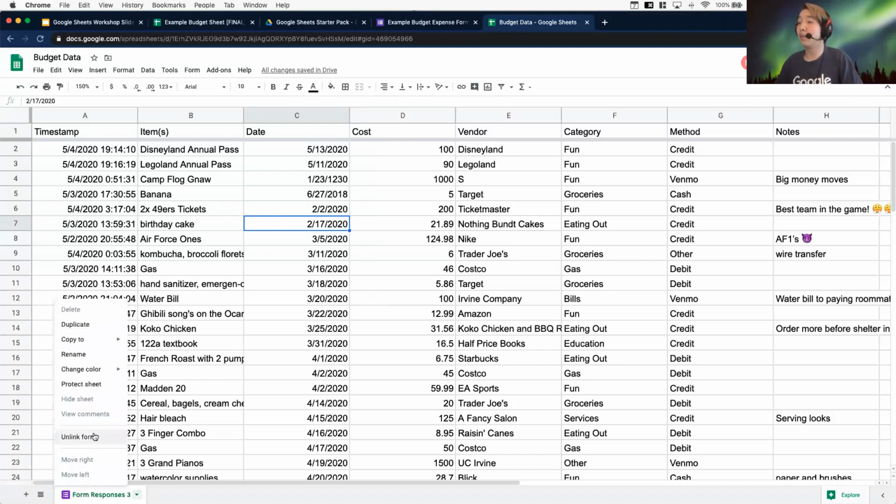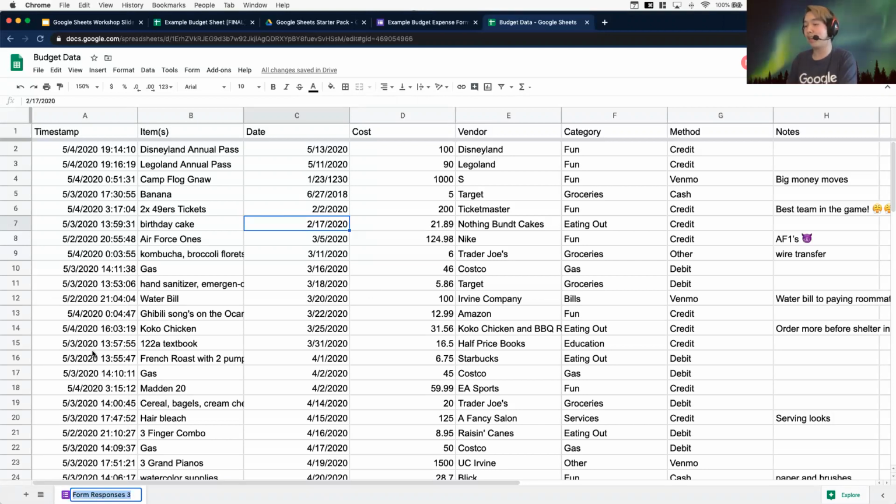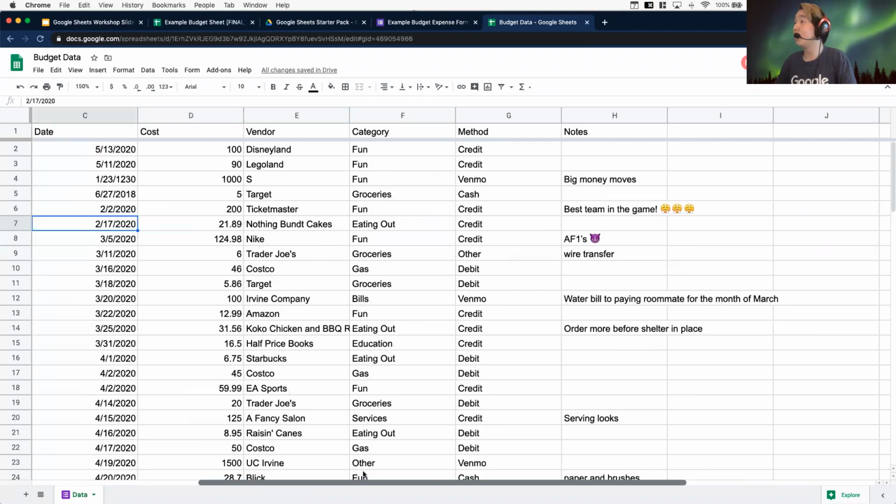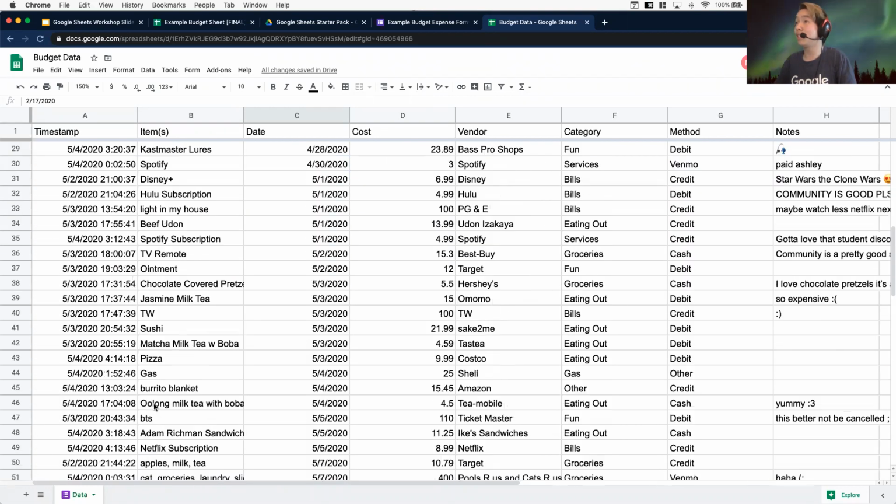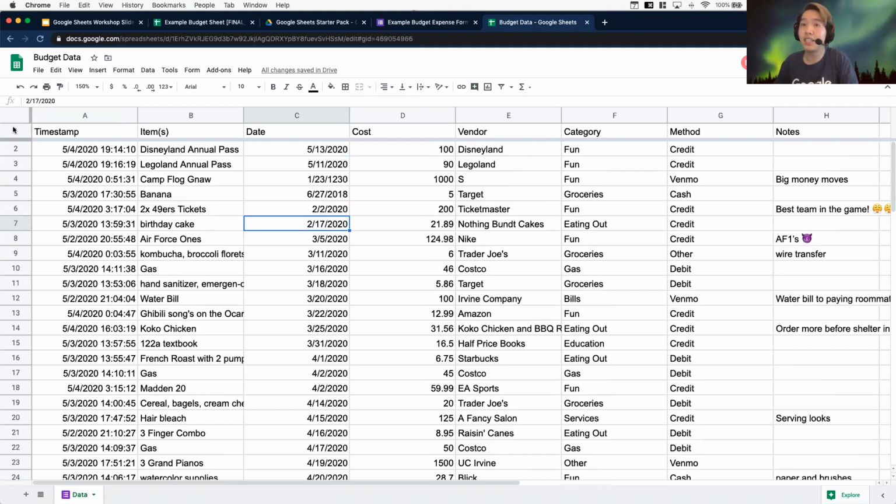So what I like to do first is rename the sheet so it's more descriptive, or at least more concise in what it is for me. And I'm going to call it data. So I'll be able to refer to this data sheet later on when I start making those other sheets with the statistics and such. But for now, you can see how there's all these rows. And on the top, there's a header row that details what each column stands for. And we already covered that.